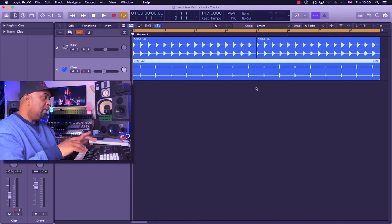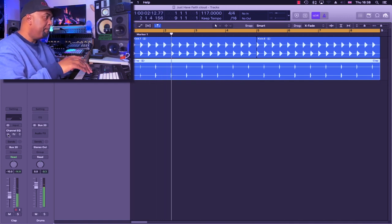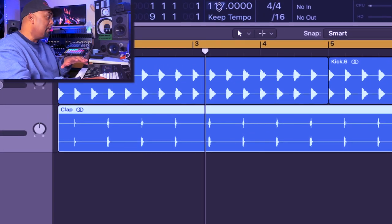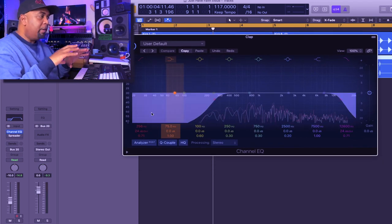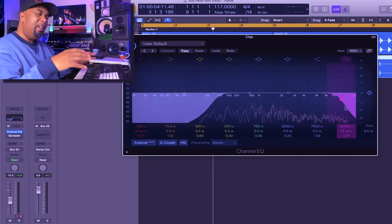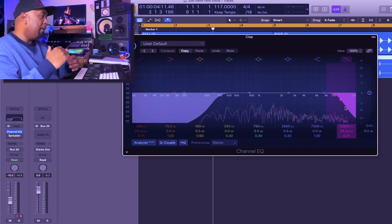Okay, diving right in. As you can see on screen, I've got 8 bars of kick and claps. Let's have a quick listen. Cool, we're working at 117 BPM, and on the claps, what I've got here is an EQ. I'm taking out any unnecessary low frequency content in these claps and rounding off the top end a bit. It was a little bit too bright, so I'm taking off those very high frequencies.